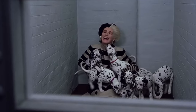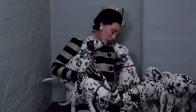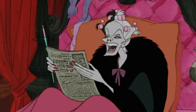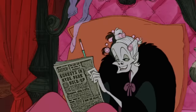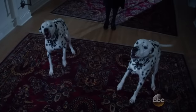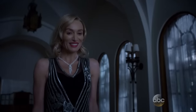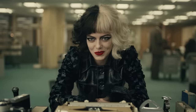Because this is the internet, and I have to say this, obviously I don't condone Cruella de Vil's actions. There's no arguing that kidnapping puppies in the hopes of making them into a fur coat is absolutely horrifying behavior. But that's also what makes her such a great Disney villain in the first place. Cruella is an awful person. She just so happens to be fabulous.